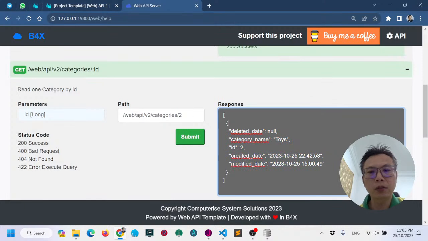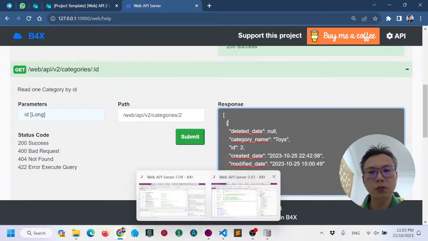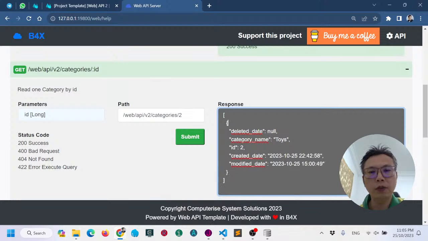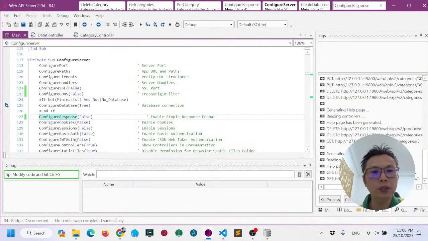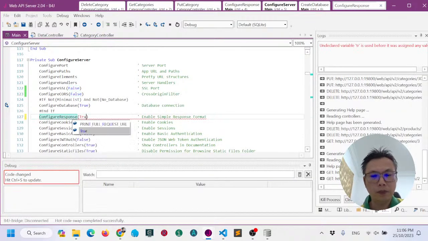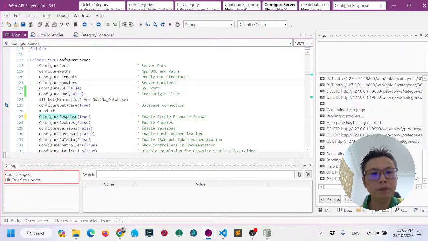So you also can change it to auto return as a format, or customize the response as a simple response.